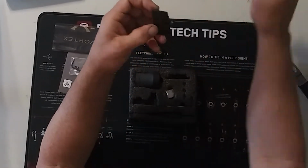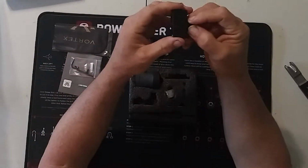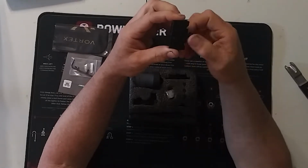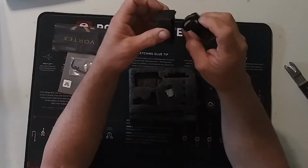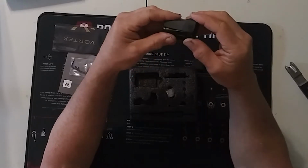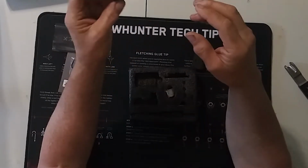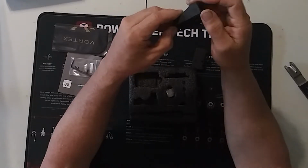Here's the mounting bracket for a Picatinny rail, which we will be using. We do have a rail on that gun right now, so I will bring that up and show you that real quick. Here you have a nice rubber cover to go over the unit. Just like that. So say you're going through the brush or going into your hunt, you can put that on there and not have to worry about scraping up your sight.